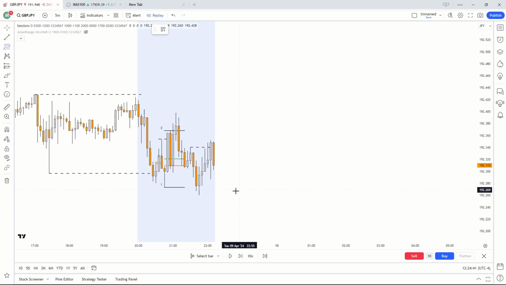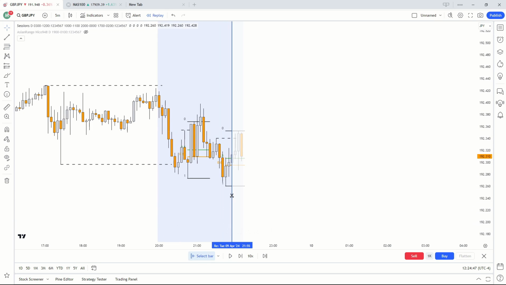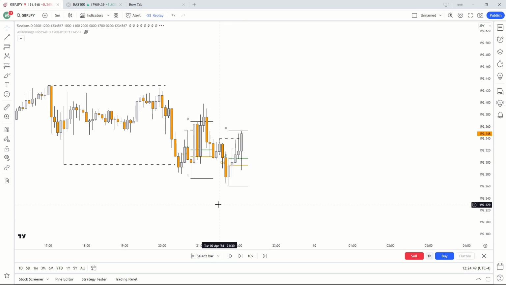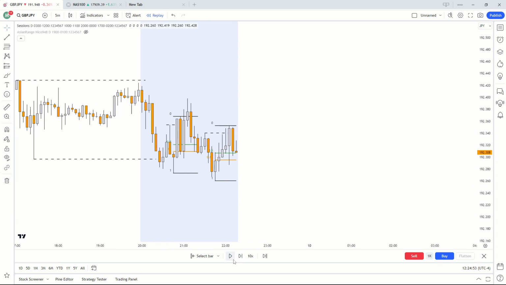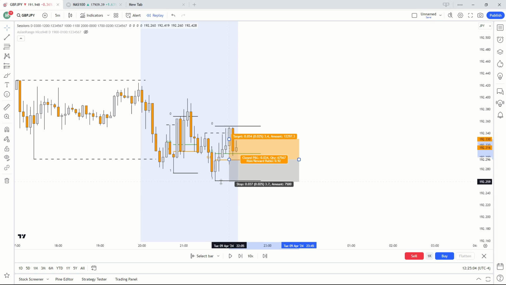From here, simply I'm going to get my fib tool, place it from the low all the way to the high, and as you guys can see, if I move market back, we do tap into our 0.62 level. So as simple as that. From here, you'd place your entry and just watch the profits come in. So let me place my long position right here, stop loss below the low.